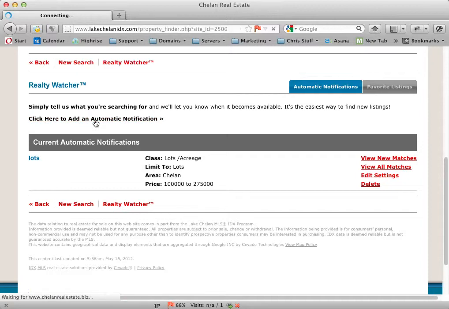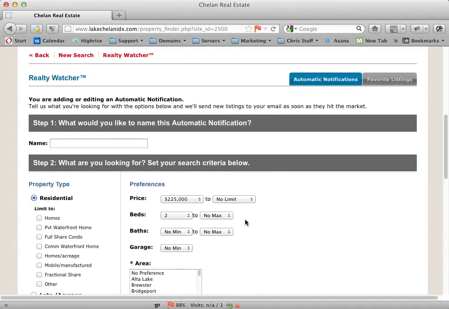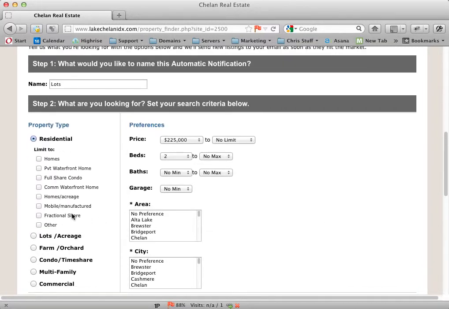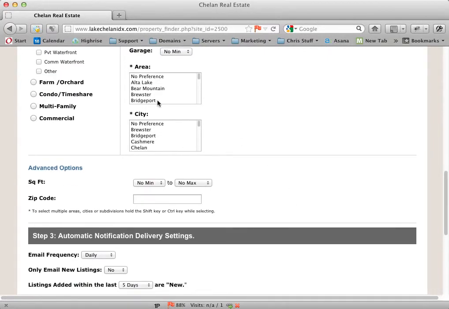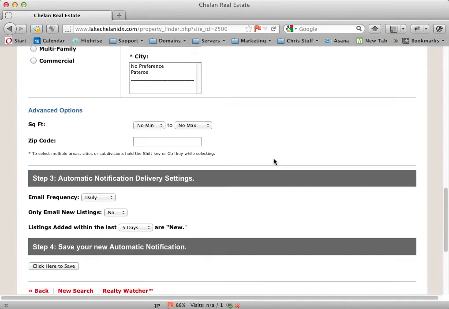If I wanted to create a new one, I could give it a name, so let's say lots, and instead of residential, I'm going to come down here and choose lots from this price to this price. Obviously there's not going to be any bedrooms, and maybe I'm looking in this area.